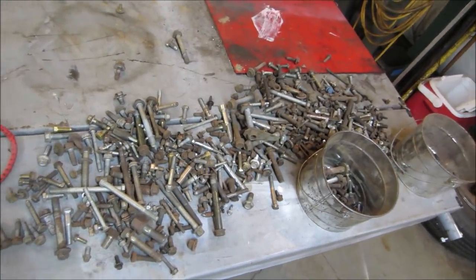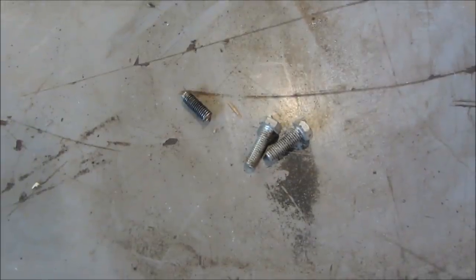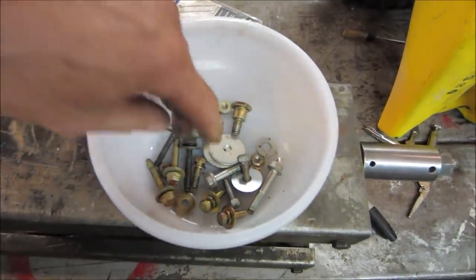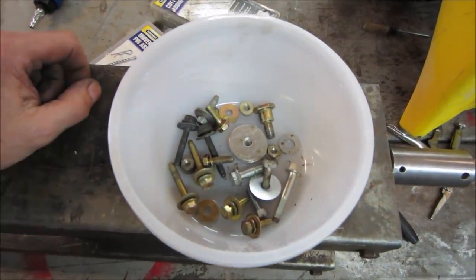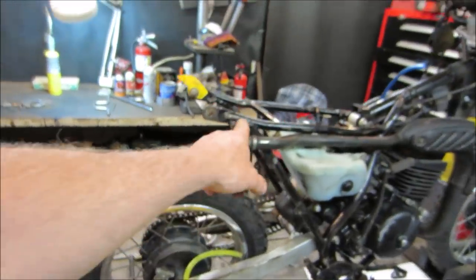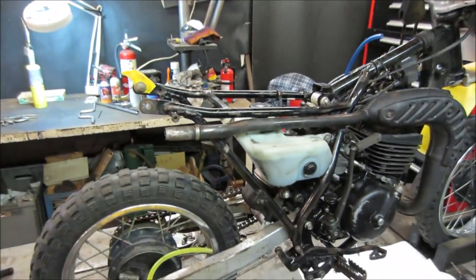Come out, come out wherever you are. Two volunteers. Actually, I went around, did a little bit of shopping, got a bunch of metric hardware that's going to be fitting for all the bits and pieces that were tie wrapped on. We're going to need a bunch of stuff anyway, so let's go see how that worked out for us.